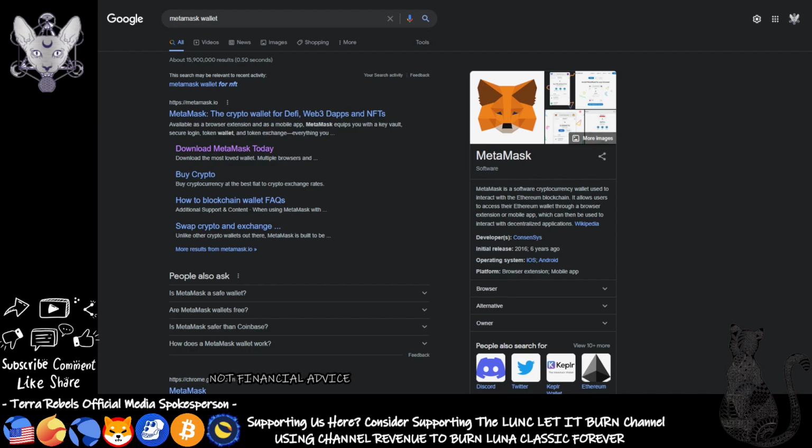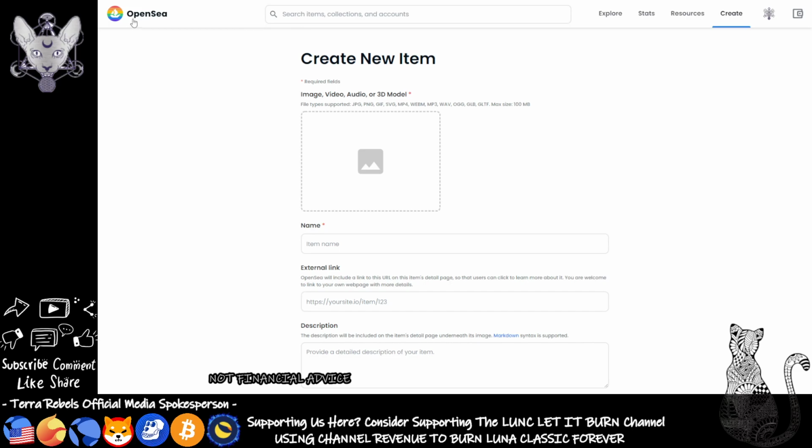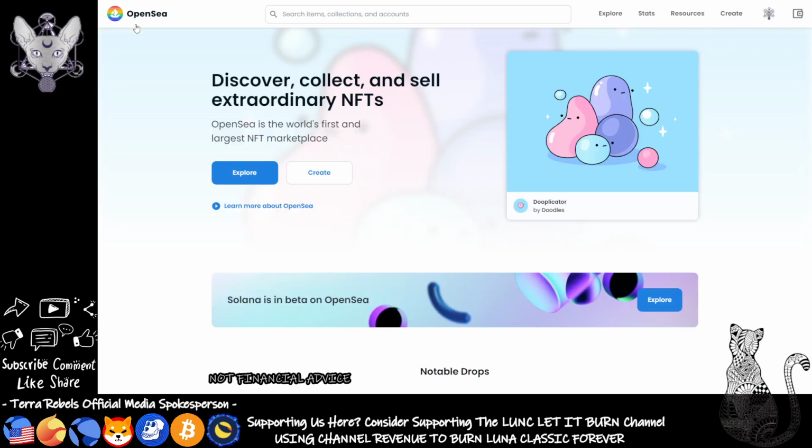So once you've got that, get yourself onto OpenSea. As you can see here, I've already got OpenSea up. Last night I created an account, and I created an NFT of Happy. I minted 100 versions of this NFT. None of them are up for sale until I decide what we want to do with them as a channel. This was requested inside this evening's live stream and inside the TG group multiple times, and also on how to make an NFT.